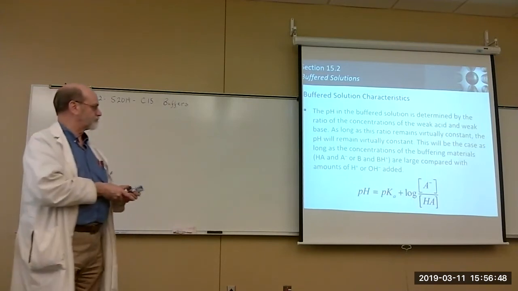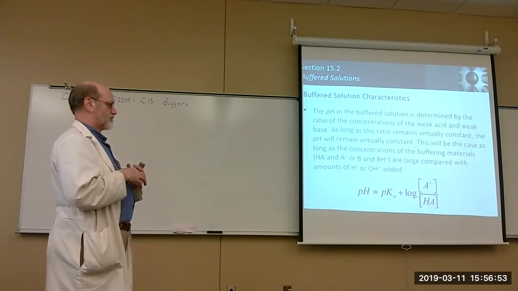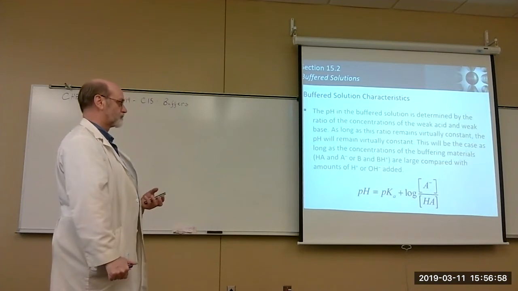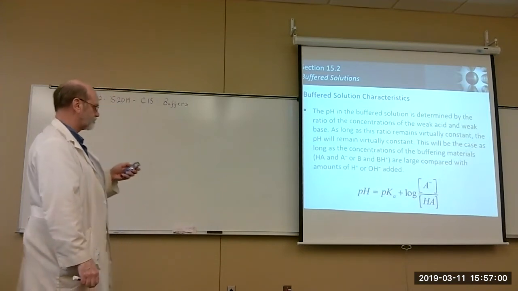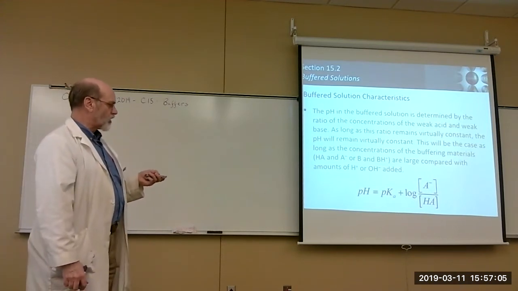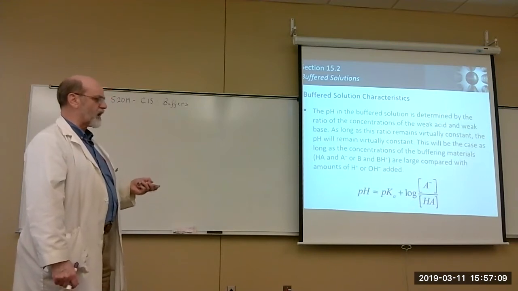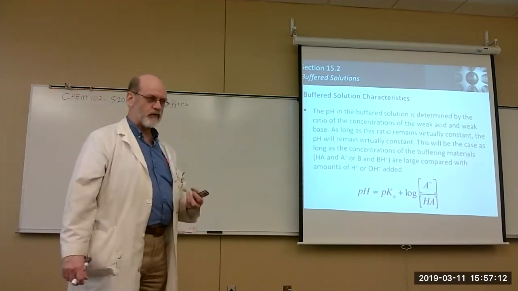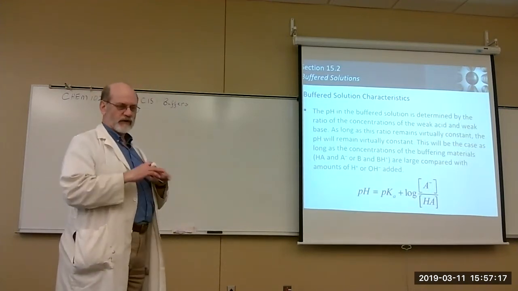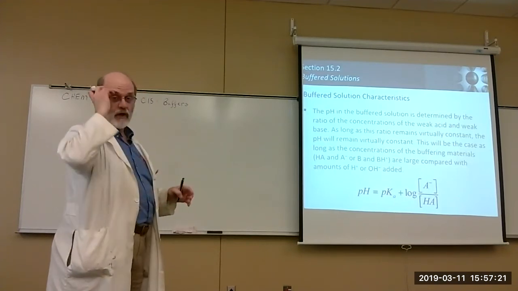Okay. So as long as that ratio remains relatively constant, the pH will remain constant as well. And that's why we use large concentrations. Because in order for the ratio to remain constant, if we have large concentrations, then removing or adding a little bit of each one will virtually have no influence on the ratio itself.